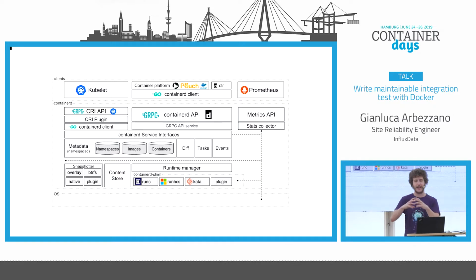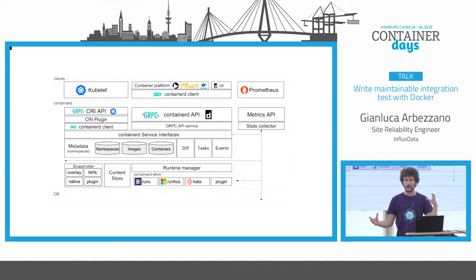So the idea is that you just need to think about it as a way more complicated architecture than what we usually see when we use the Docker CLI. And all the APIs that are exposed by the chain of tools we use can be reused. If something that you are looking for is not exposed, it doesn't mean that you can't do it. It just means that maybe it's not a common use case, so you need to implement it yourself.